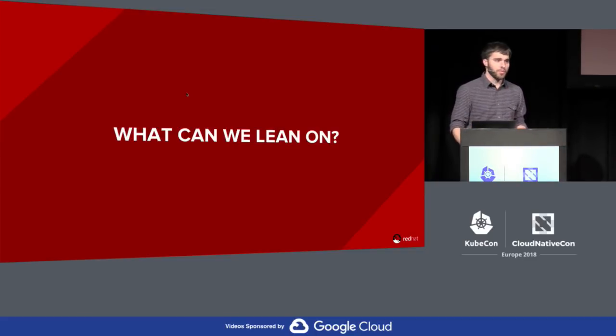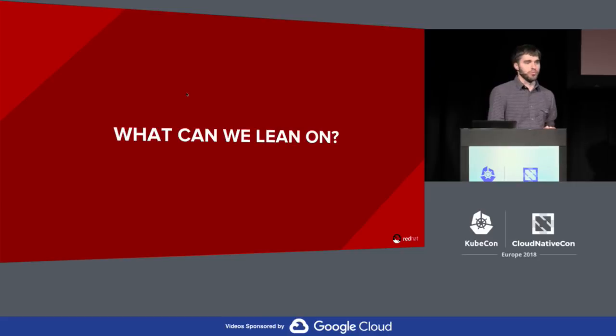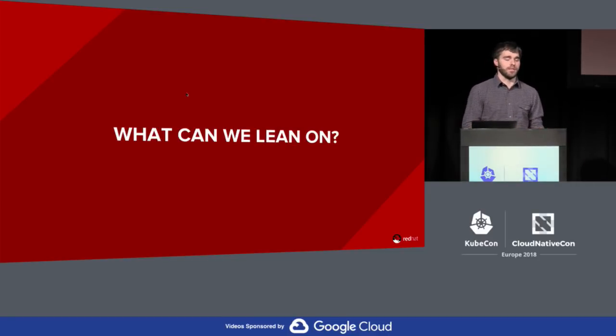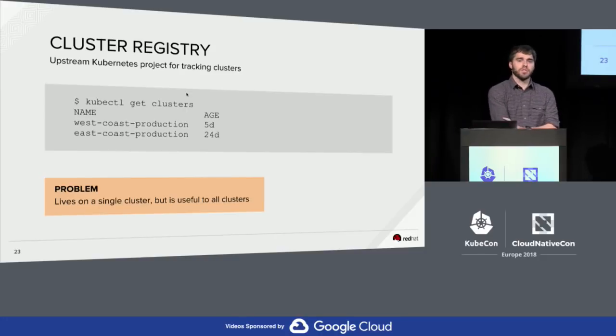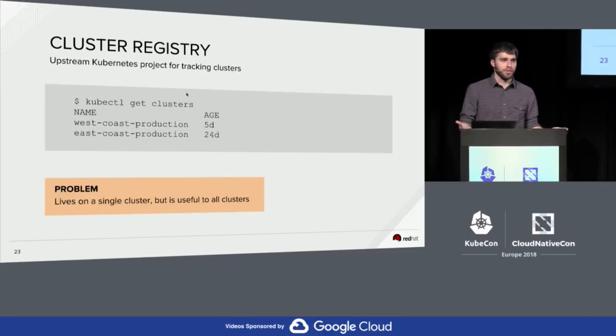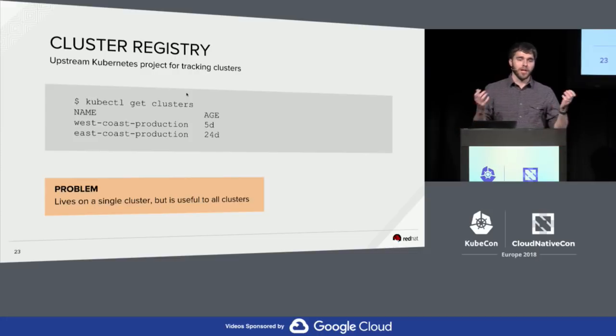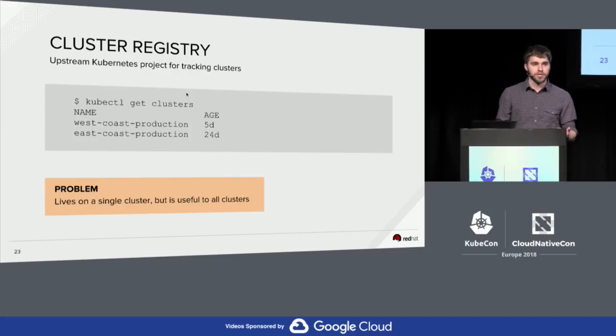And the answer is we've got a lot we can lean on in Kubernetes to do this. You're all familiar with all of the things, network policy, RBAC, all that stuff is built in, but can we just make it a little bit smarter so it's easier to manage? And I want to talk through some of the pieces that we have to build with today. If we were going to not just slap an API server and call it federation, but actually build a piece of software, what are the components that we have to do that?